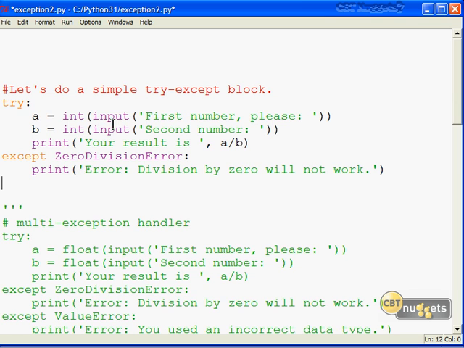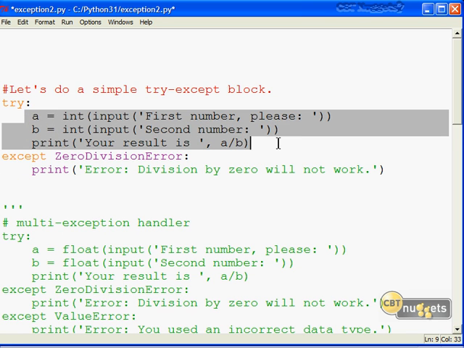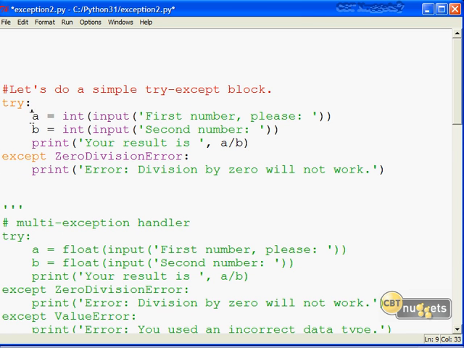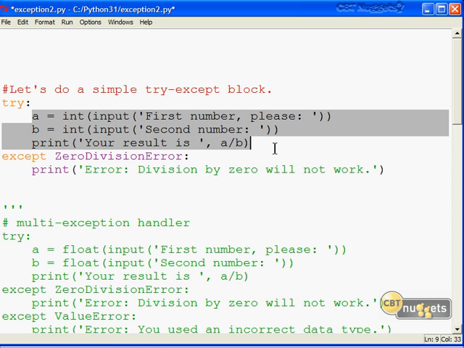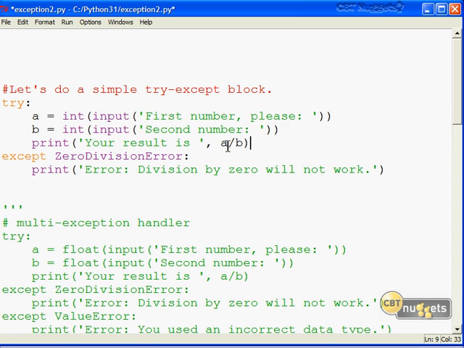Here we're going to actually use try and except to capture a specific type of error. So you'll note that we open with try, and then we have our indented test, which is our creation of the A and B names, and then printing the result of that division. Now, as long as we put standard integers in our code, we're going to get back the expected result. In this case, though, if we do division by 0, we're going to handle that exception specifically, and we're going to print "error, division by 0 will not work."